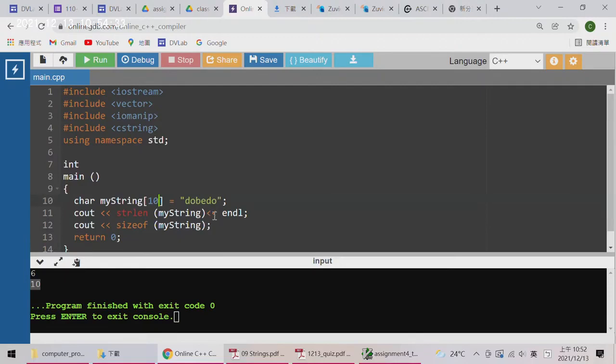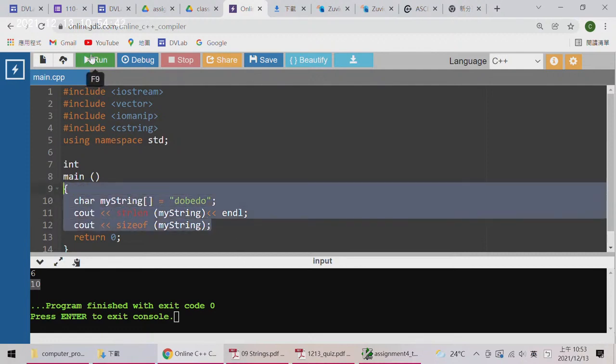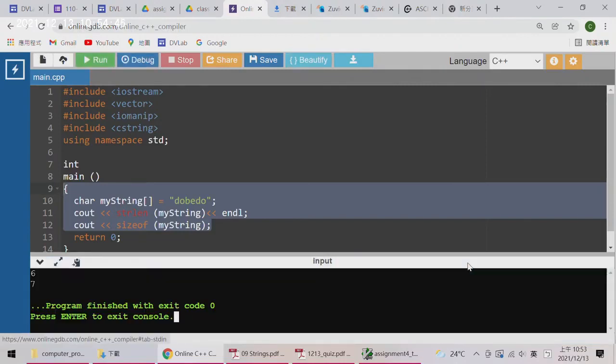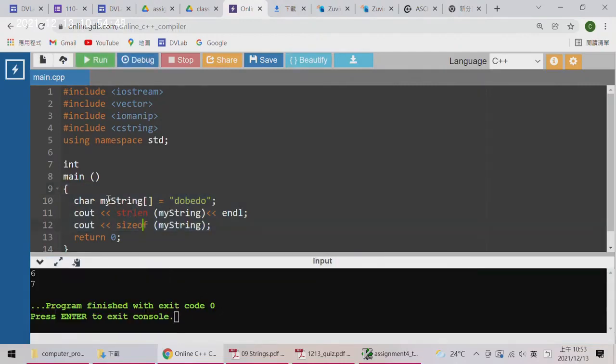If we omit the array size, and then we compile this program, you see that the string size is different. The string length is the same.